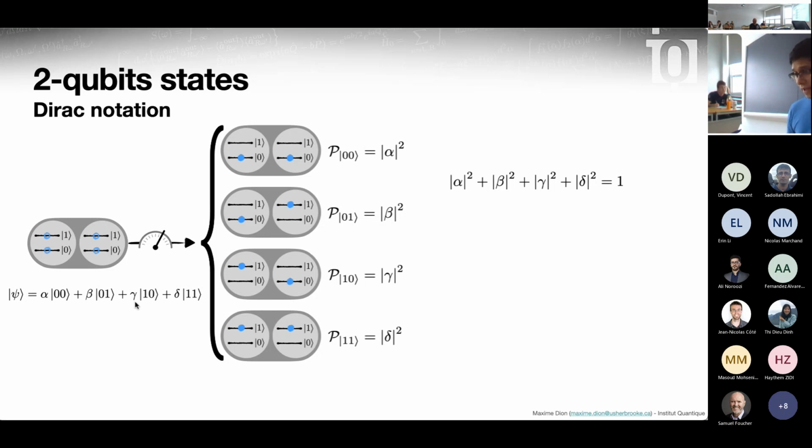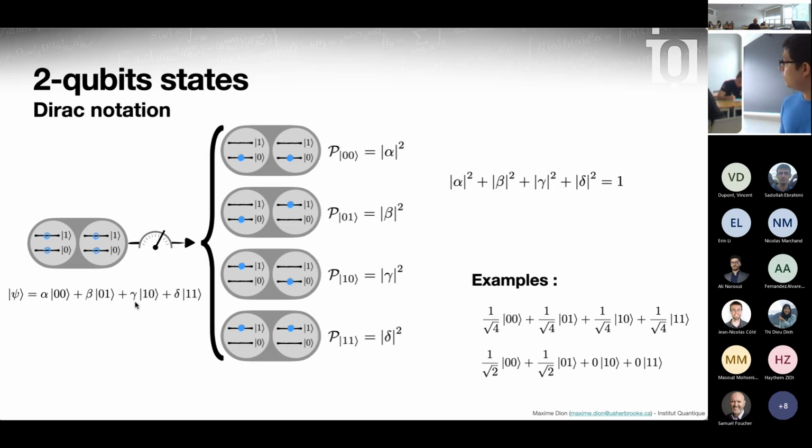Okay, so that means if I have alpha equal to 0, I cannot obtain the 0 0 state as a result of measurements. I can obtain 0 1, 1 0, and 1 1, but not the 0 0 state if alpha is equal to 0. So I can cancel some of this if I set the coefficients to 0. But I can still write it down as a combination of the others by adding zeros to the states that do not appear here.